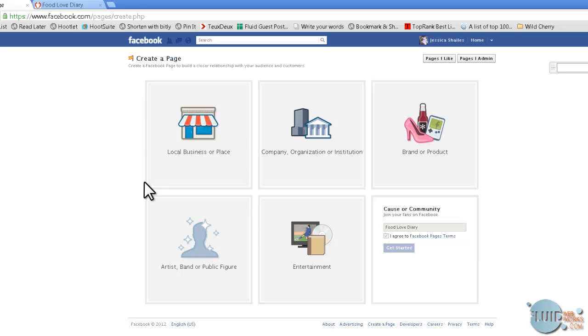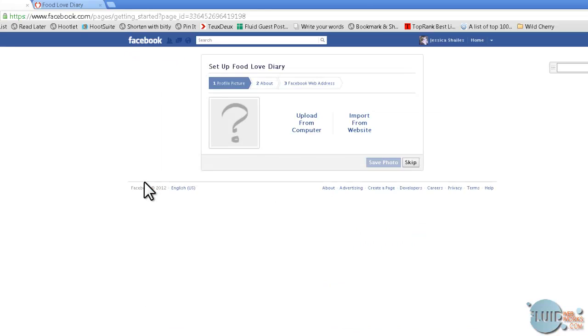The first step after this is to add a profile picture, and the best thing to do is to add a square one of some sort. So if you have a brand logo, then try to add a square format or maybe a rounded format of it as a profile picture. If you haven't created your business or brand logo yet, then make sure that when you do create one, you are able to have it in a square form in some way, because you're going to need to if you're doing anything to do with social media, and a lot of places you'll need to be able to do that.